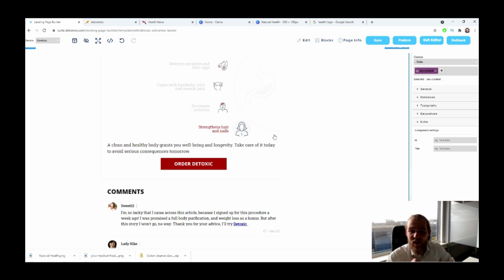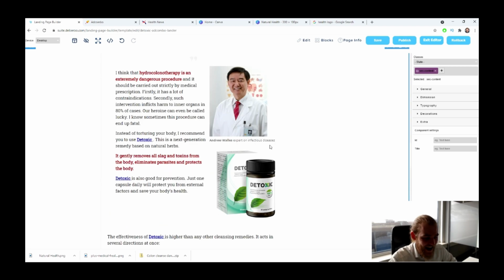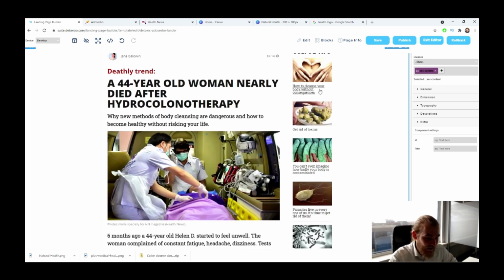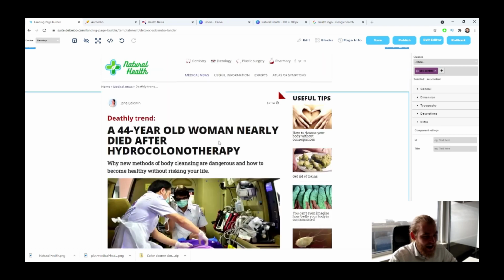So then you might want to change your lander right here in the Deberoo Suite. Download the lander, make some changes to it, and then you're good to go and you have a coherent flow once again. So I'm gonna leave it right here with this video, but no worries because there's always more to come. Make sure to download your landers from AdCombo and make some changes to them to make your coherent flow for your campaigns. And as you will do so, I will just catch you next time.